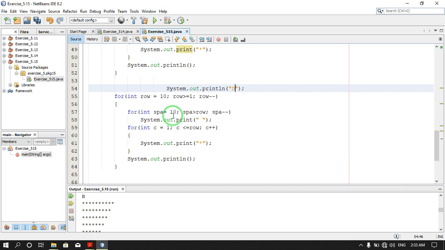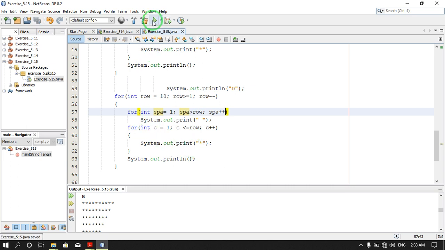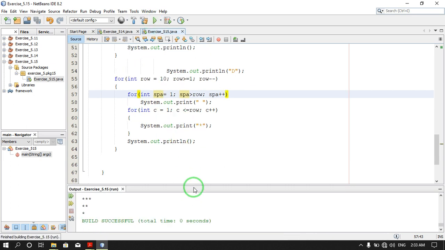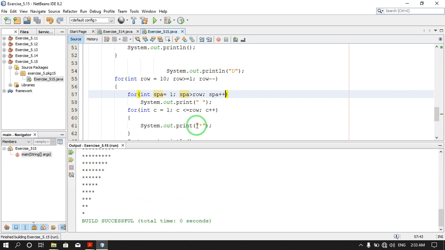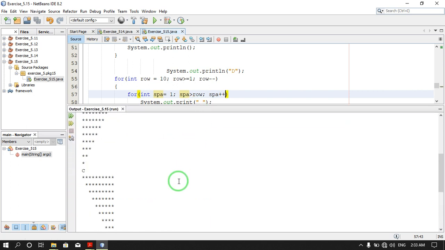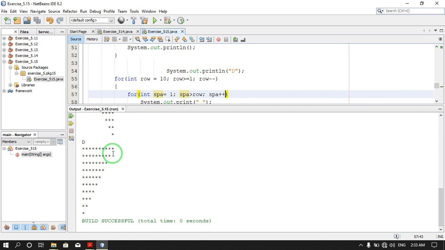Just now here space is equal to 1, and this is plus plus. So I think it will work. So let's print it. Let's execute it like B.